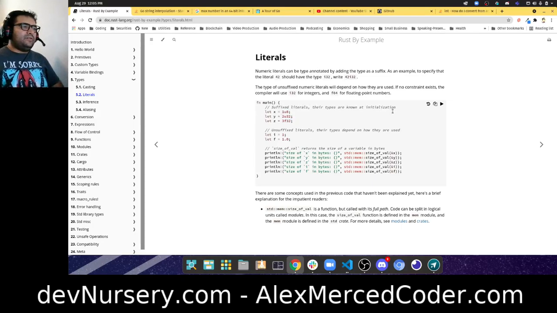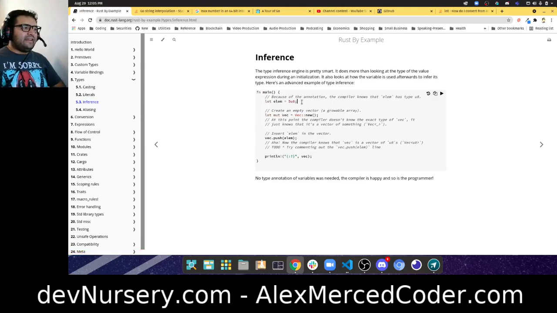Their types are unknown at initialization. So the idea is I'm saying it's this, and here we don't know what the types are, but it's implicit based on the value. Inference, and again, this is just getting the idea that if I don't specify a type, if I assign it a value, it will determine the type based on the value that I assign to it.